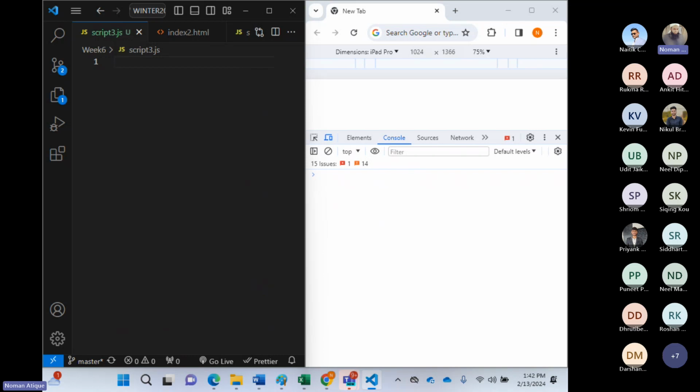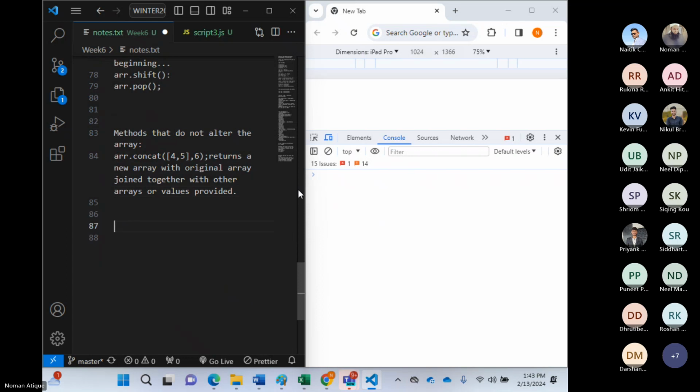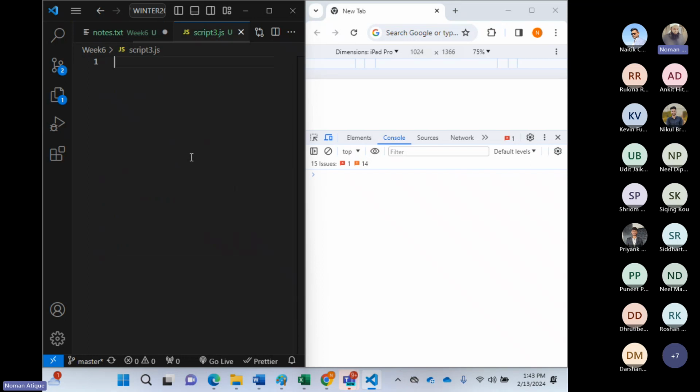Now, I would like to make a program and discuss that program with you guys because I would be telling you what the methods are for iterating an array. Methods for iterating across elements in an array. There are different methods to run through the values of an array. I'll give you an example.